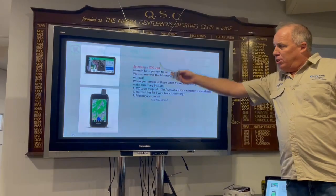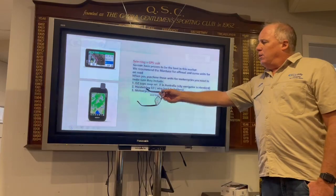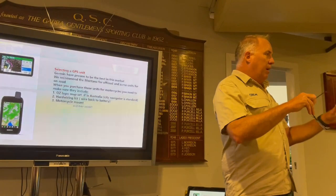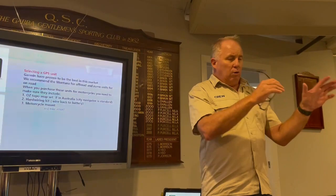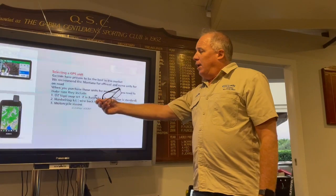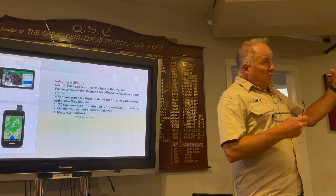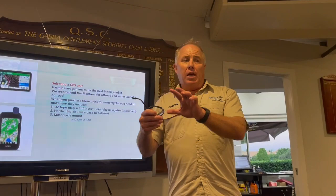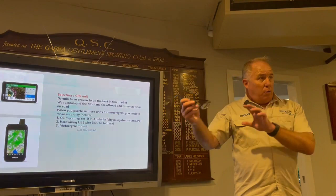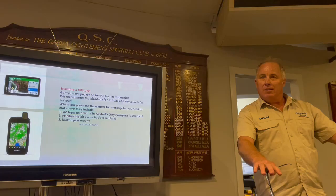When you buy a high-end GPS, if you go through a mob called GPS Oz, we've basically designed the mounting kits and hard wiring kits — what's called a motorcycle kit. You'll have a hard wiring kit and a RAM mount, as well as the Austopo map. These units come standard with what's called City Navigator, which is the map set that allows you to type in the Birdsville Hotel and navigate to it. The Austopo doesn't do that — it's laying the best map we can find like a sheet inside your GPS.